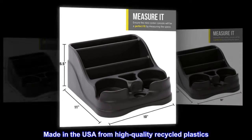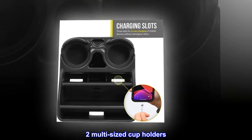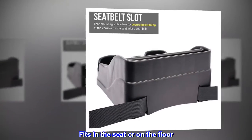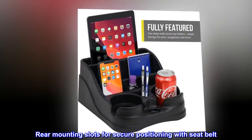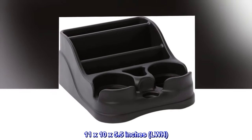Made in the USA from high-quality recycled plastics. Two multi-sized cup holders. Fits in the seat or on the floor. Rear mounting slots for secure positioning with seat belt. 11 by 10 by 5.5 inches, LWH.